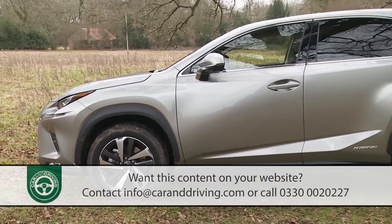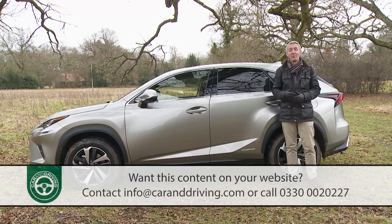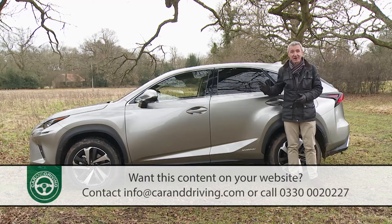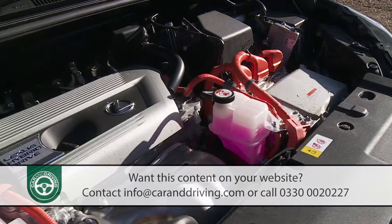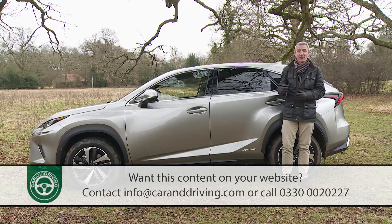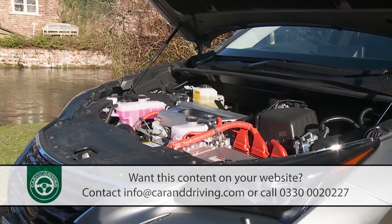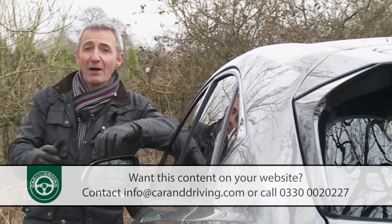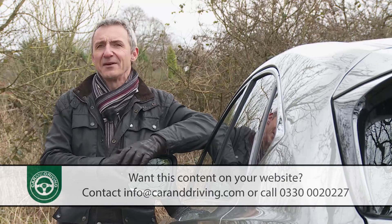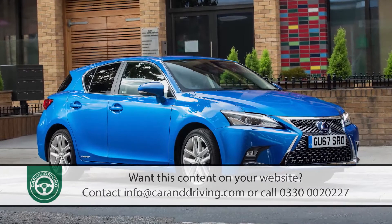The looks, for a start, make this arguably the most distinctive design in the segment. Amongst obvious rivals, even a Range Rover Evoque looks quite ordinary in comparison, while popular contenders like Audi's Q5 and the Mercedes GLC look possibly mundane. Further setting this car apart is the technology beneath its bonnet. In a class that relies almost exclusively on diesel engines, it's the only model you can't fuel from a black pump, with all NX variants instead preferring petrol-electric hybrid power, though without plug-in technology. This has worked quite well for Lexus, this model quickly reaching over 30% of the brand's global sales — outselling the cheaper CT200H hatch by 3 to 1.